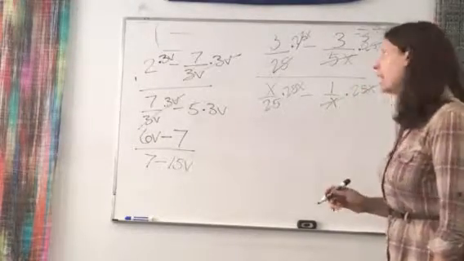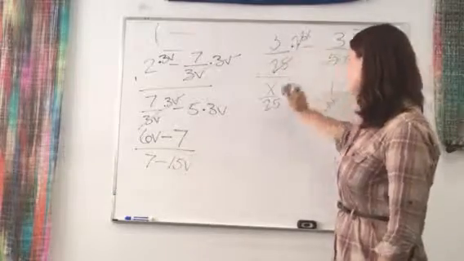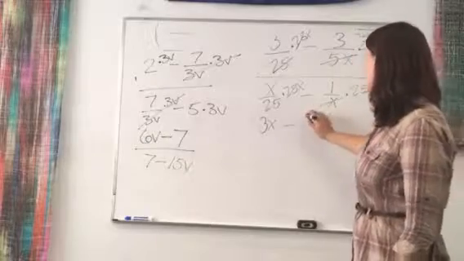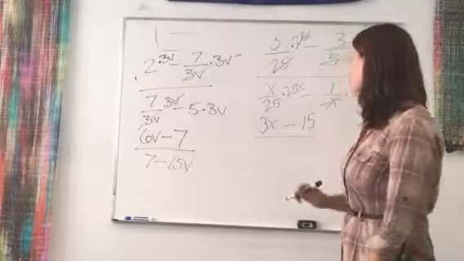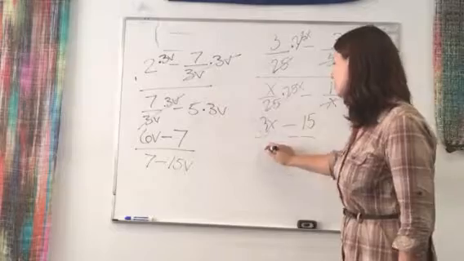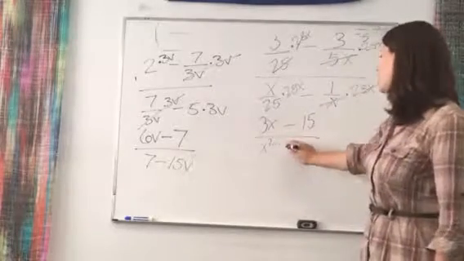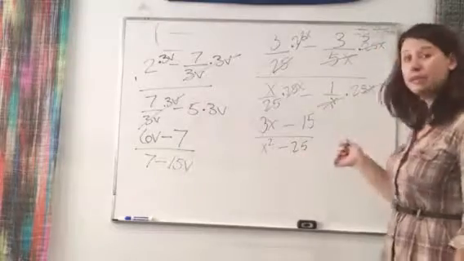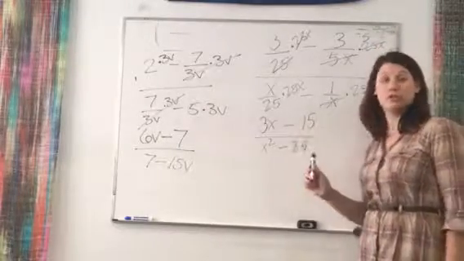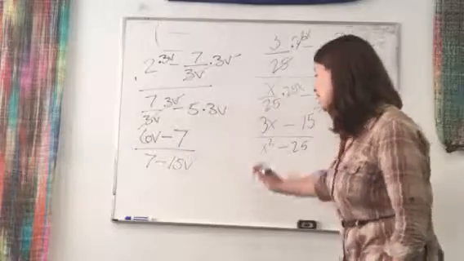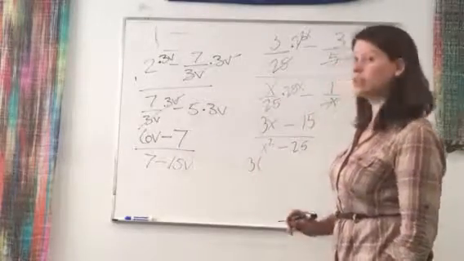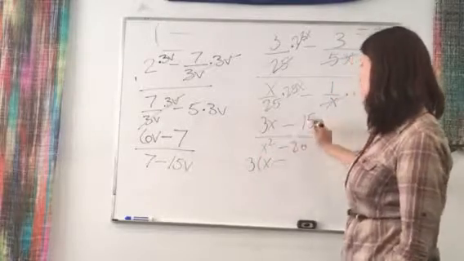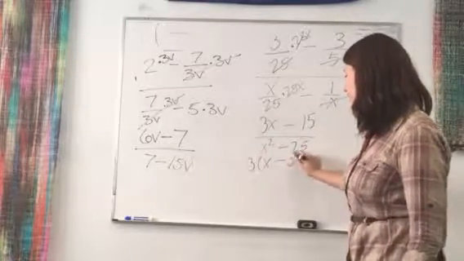So then what all do we have? So we have 3 and x, so 3x minus 3 and 5, so 15, over x and x, so x squared, minus just 25. Now we're not done because these are factorable. So 3x minus 15 has a 3 in common, leaving us with 3x divided by 3 is x, minus 15 divided by 3 is 5.